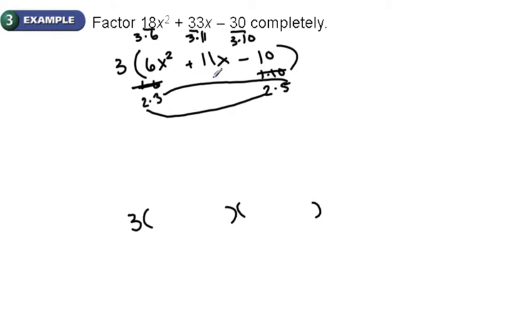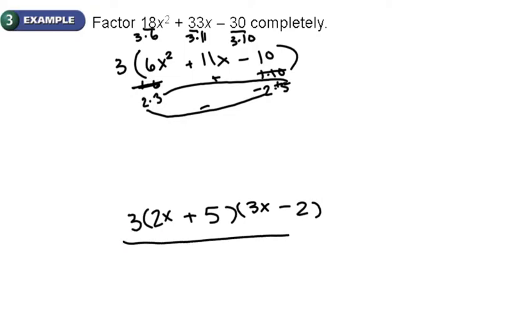Now that middle term is positive, so that means this one has to be positive and this one would have to be negative. So more specifically, that would be a positive 5 and that would be a negative 2. All right, so down here we have 2 and 3, so that would be 2x and 3x. And over here, the 2 matches with negative 2, so it has to be back here. That's the only way. We have to have those two together. And then 5 times 3, that would have to be right there. And this is your final answer.